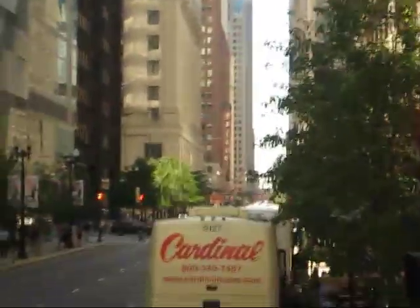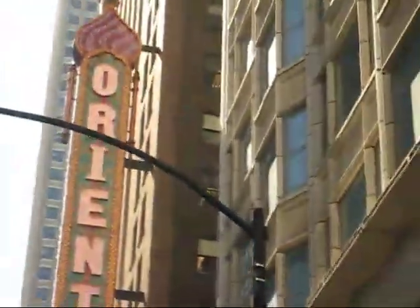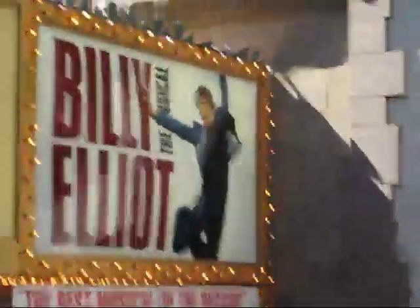You got the Oriental Theater here, the Ford Center. This is one of the Broadway in Chicago theaters. You got 3 of them here. But I always tell folks, if you want to see good Chicago theater, don't go to Broadway in Chicago. If you want to go see Broadway, go to Broadway. Chicago is the 3rd largest theater district in the world, and we got 1,000 theater companies spread out all over the city with fantastic Chicago talent that you can visit. You go to see one of these shows, you're going to see New York people. And go to the Goodman. This is the finest theater in Chicago. Every actor in Chicago wants to be on that stage.